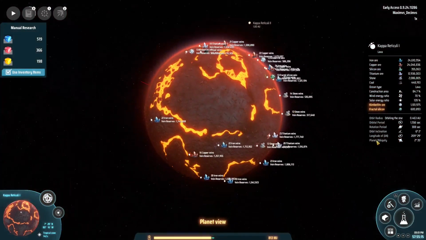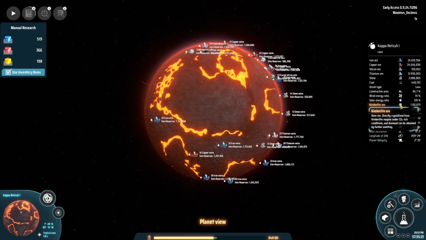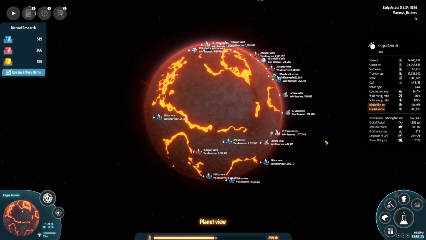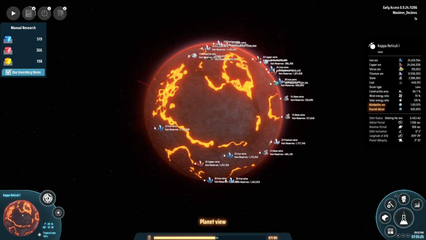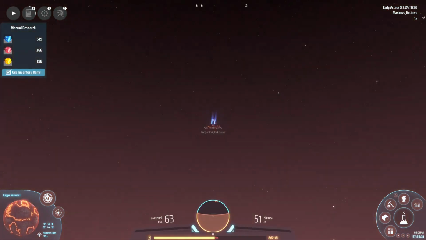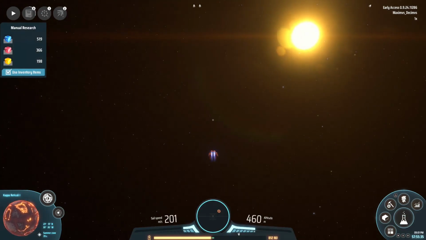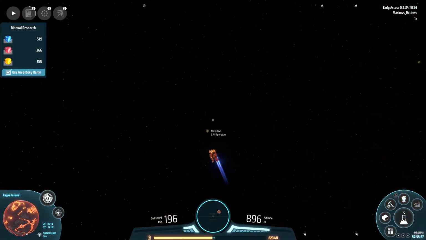So, of course, we expect kimberlite ore and more fractal silicon there. Kimberlite ore, a million of that. Oh, that's really neat. 24 million copper ore. Let me tell you, I could use some of that right now because I am so out of copper back on Planet Max. Okay, let's get up here and hey, where's your friend in need here?